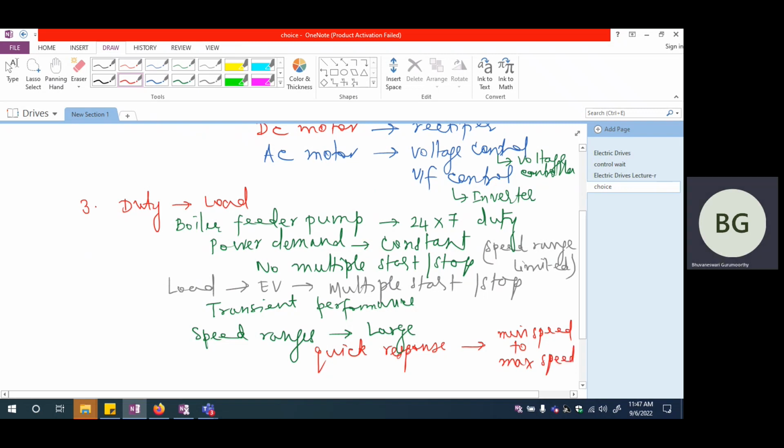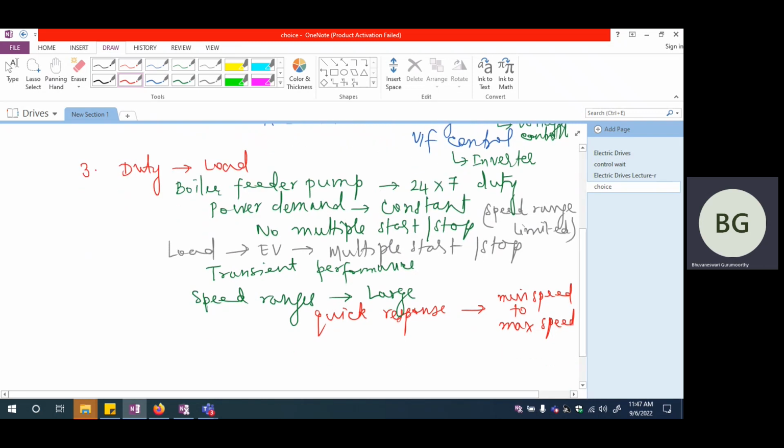So 2 or 3 things come out here. One is, depending upon the load, you will decide what is the kind of speed range your drive will be able to give. And especially in a particular application, something like a race car, you will require a vast speed range and very quick response also. And we may require multiple starts and stops, and transient performance should be good. So all these things also tell you that we should look at the inherent capability of the motor and the capability of the drive along with the control. Both have to be looked at before really when we employ a particular type of electric drive for our application.